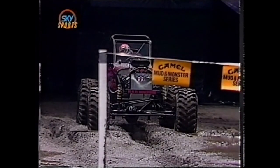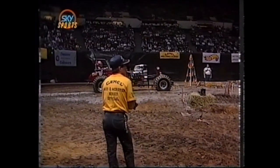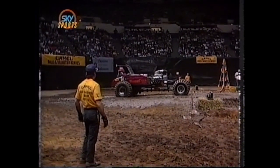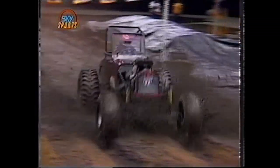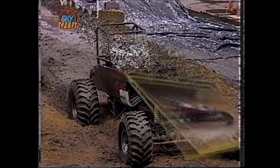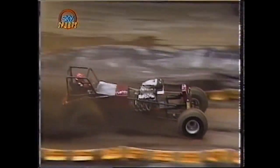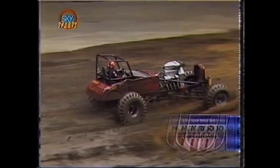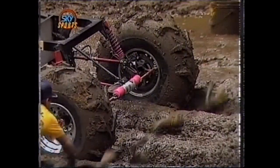Here's the wild man of East Coast mud racing, Mike Spina, the psychotic beast, supercharged, fuel-injected Chevy-powered 27 Model T. Staged and waiting for the green light. Spina knows he's got to come up with a good one. He shuts the engine down just a tad early, maybe 5 feet before the finish line, and he knows it. He had to go quicker than 2.043 seconds to qualify. Spina runs 2.048 seconds, and by 5/1000ths of a second will fail to make the final 4-car field. What a tough break for Spina.